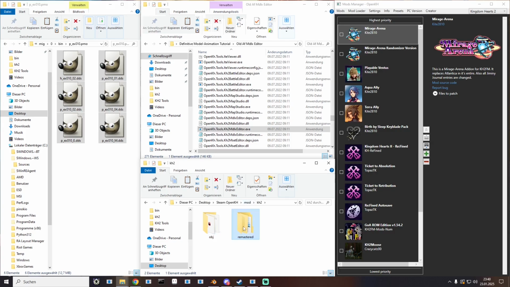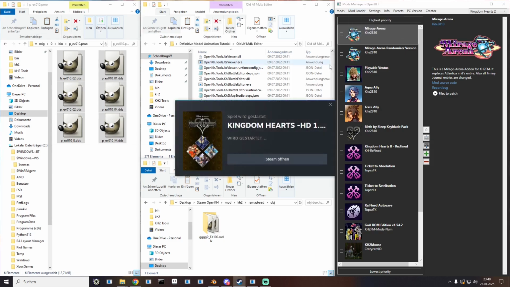So this is quite interesting, so we can do a little test, I would say, by going back into your mod folder, remastered, obj, and we will just rename this right now, so it will not get recognized as HD textures, and starting the game again, and see if we just have to flip these textures or not.